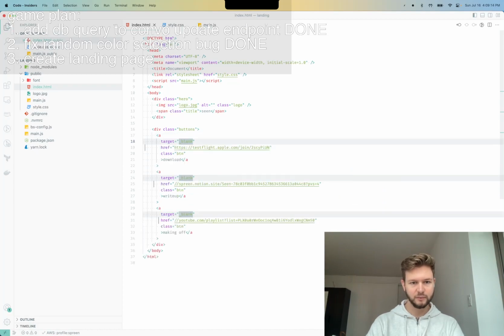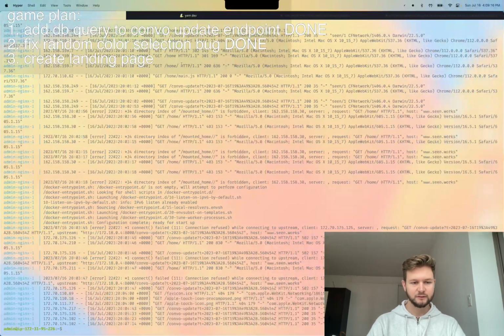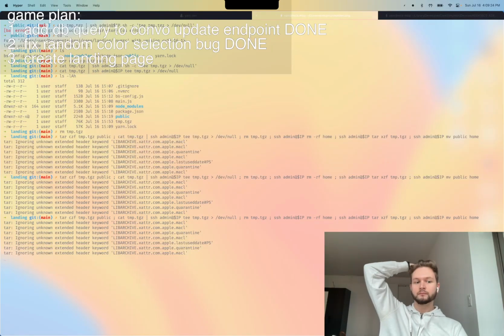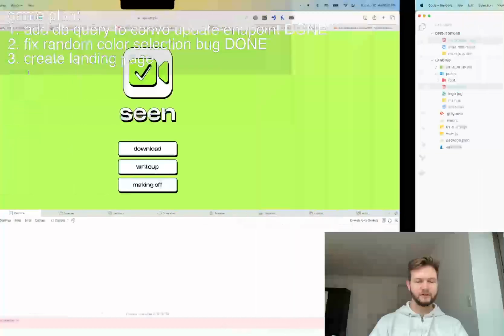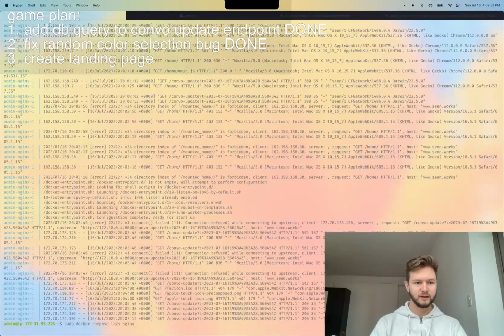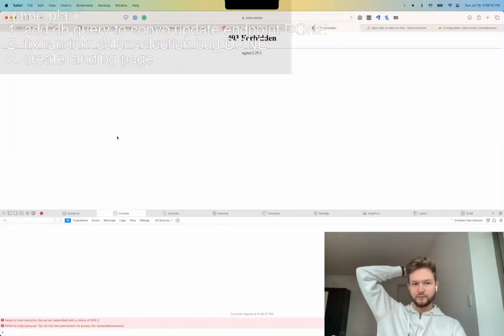Target blank. And potentially do this. And I probably have to restart the server because I think it gets tripped up by this. Yep, it does indeed get tripped up by this.